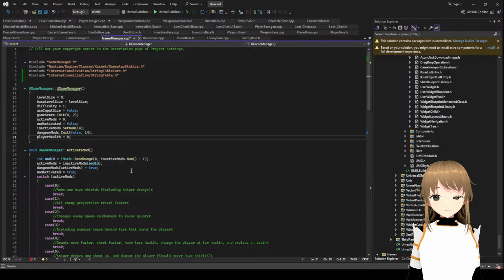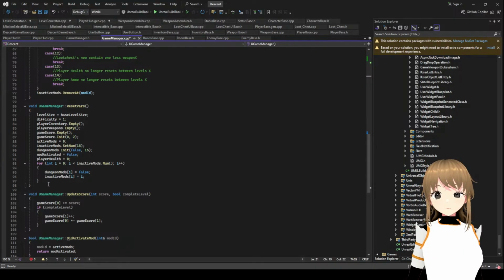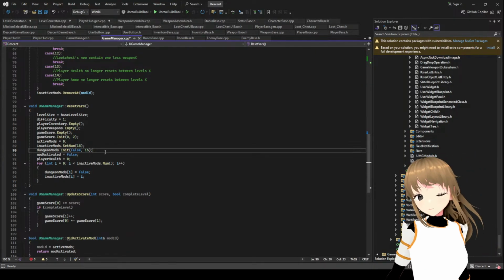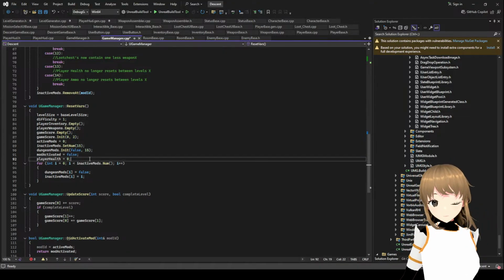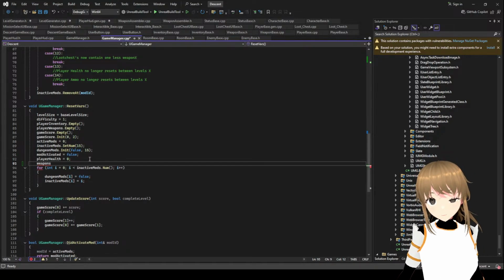Because I need to make it so that the number of names available is, at the start, equal to the number of names that there are.